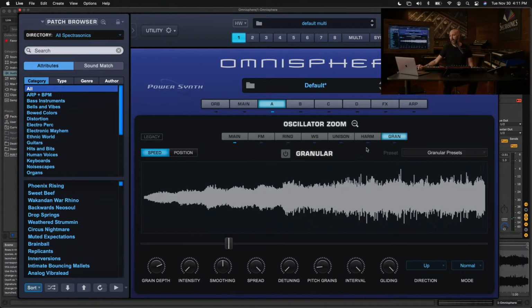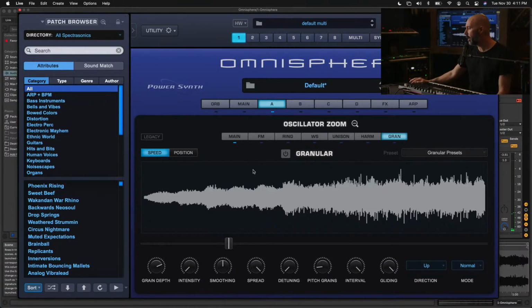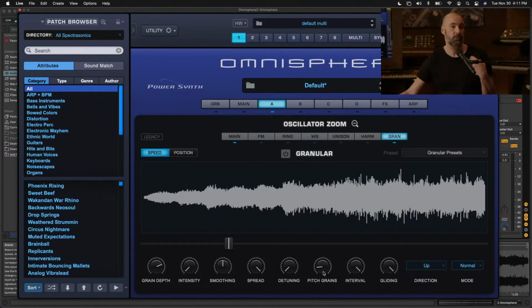So we're going to make this a little more interesting. Rather than having it play the same sound all the way across the keyboard, I'm going to turn granular on. Now, the first thing when using granular is you want to adjust some of these settings at the bottom here, these parameters, to get the desired effect. Normally, when you first turn granular on, it defaults with these pitch grains on, and those will allow you to get different slices of grains to either jump up or down in different ranges of semitones, and you can set that to octaves, sevenths, fifths, lots of cool stuff. But for what I want to do today, I don't want the pitch grains on. I don't want to have any of that happening. So I'm just going to turn that off by dialing down the knob.